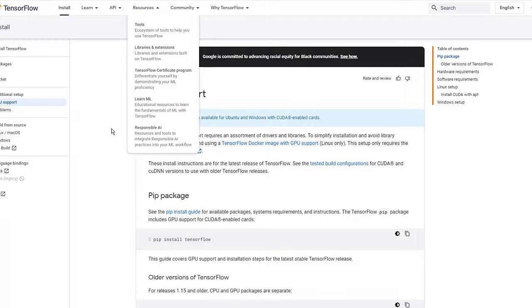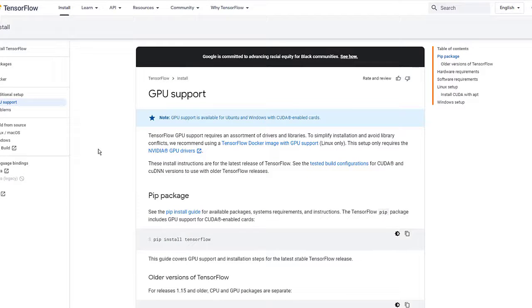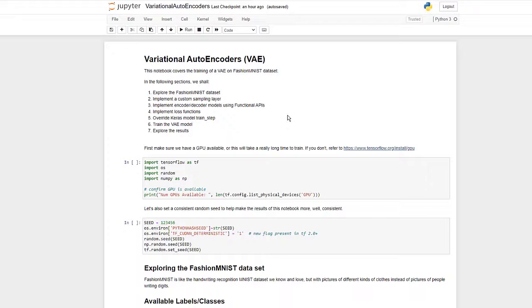You will need an NVIDIA graphics card, and you'll probably need to go to the NVIDIA developer website and sign up to get the CUDNN library installed as well. But this walks you through what you need to do if you do want to follow along and you don't have TensorFlow GPU installed. If you don't know if you have GPU support already, that's what this first block checks. So let's go ahead and Shift-Enter in here. And it's just going to list how many GPUs I have access to from TensorFlow. It's also going to load up the TensorFlow library itself, so that's going to take a little bit of extra time.